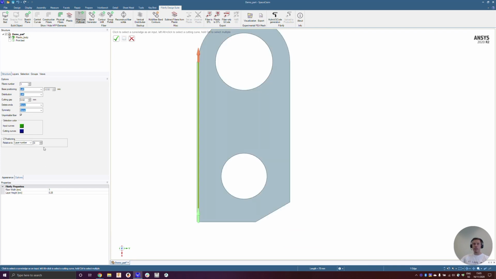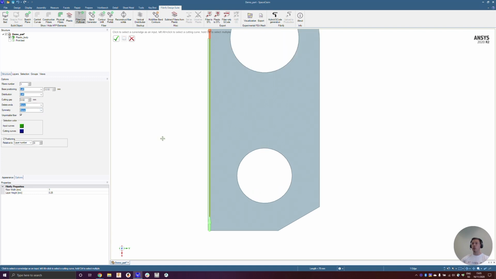And when we look again into the options menu, we have the option base positioning, which is set on left, meaning that the fiber that will be created in the direction that we see here is placed on the left. Also, this means that the right edge of the fiber is in contact with the selected input curve in this case here.